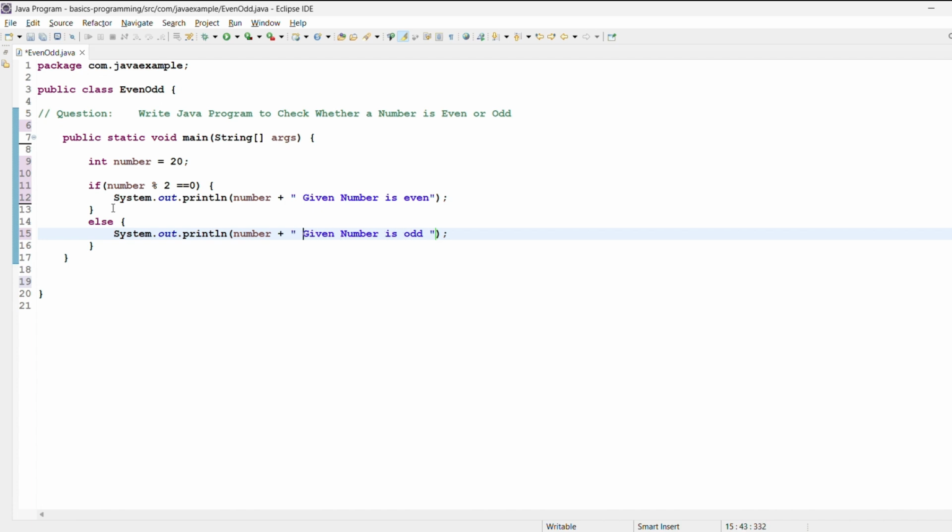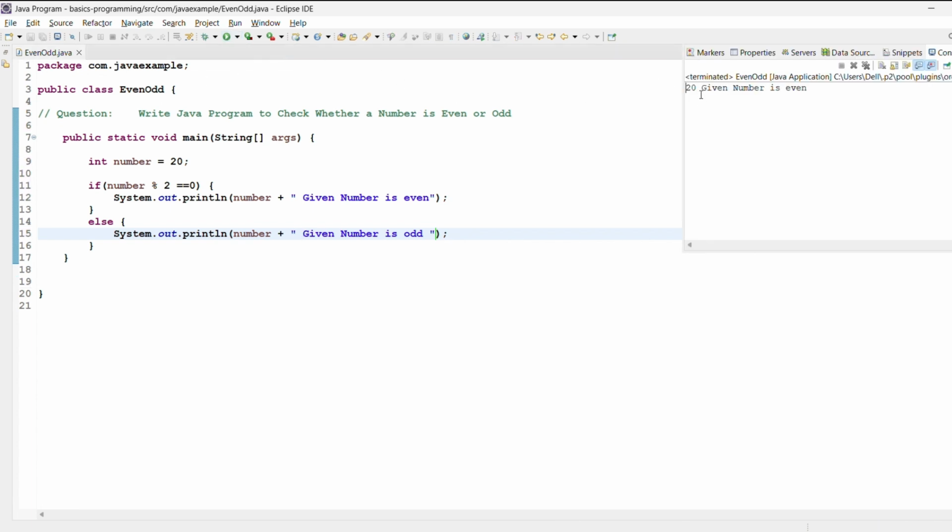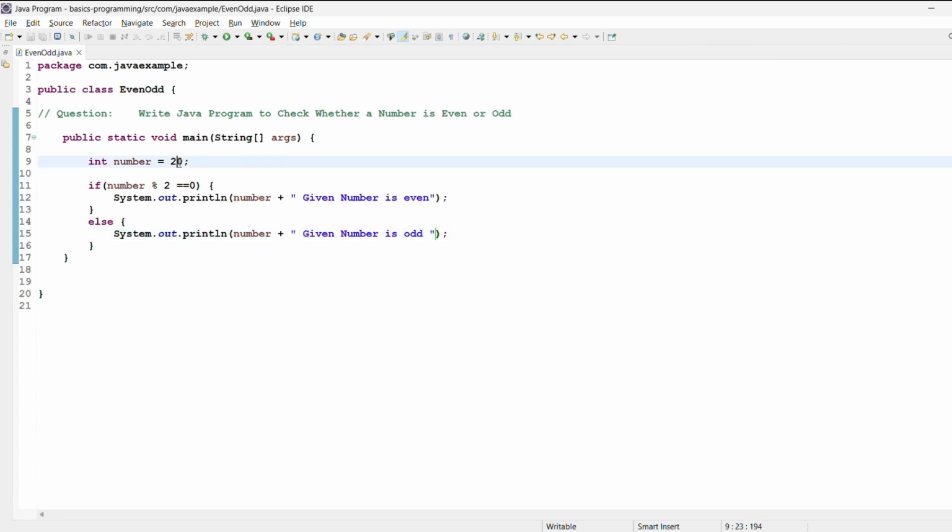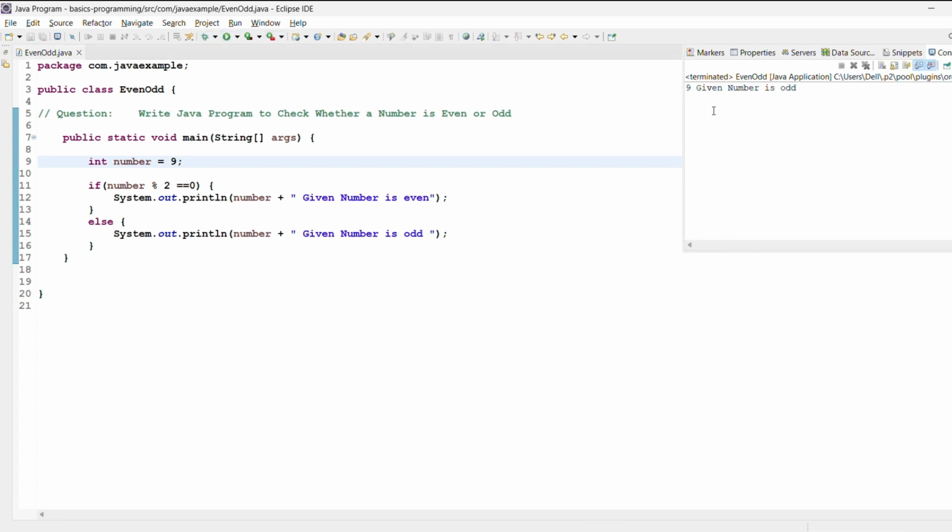Our program is done now. Let's run it. See, 20, the given number, is even. What if it's 9? Let's say it's 9 and run it. See, 9, the given number, is odd.